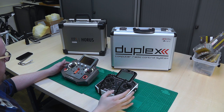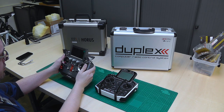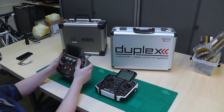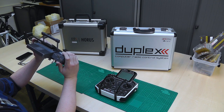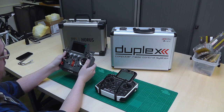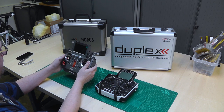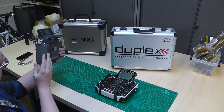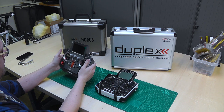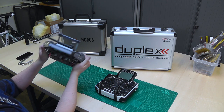Okay, then the transmitters themselves. How is it in your hands? What's the weight? All that kind of stuff. First, the FrSky Horus. If you hold it in your hands, it feels really sturdy. It's a bit heavy, but switches are laid out nicely. With your pointing fingers, you have some sliders. There are also two extra sliders on the front. The display is nice. It's a really nice layout, the display on top of the transmitter. It holds very sturdy. It has some rubber grips, which feel actually pretty nice. It feels like a really quality radio. It's a bit bulky in the hands, but you know, it feels great.